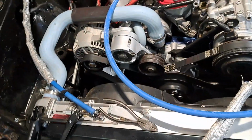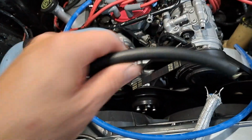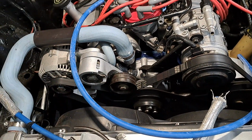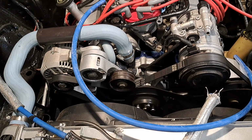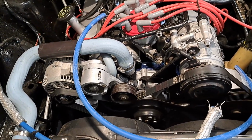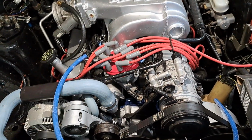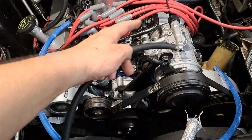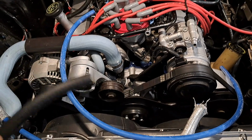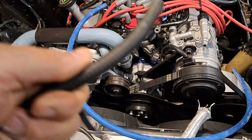And speaking of that, when I first got it together, I replaced the lines connecting the fuel rails, and I didn't pay attention, but the guy behind the counter gave me standard fuel line, just 1/4 inch. After I ran it a little bit, I pulled it in the yard one day and I could smell fuel. So I started looking, and the little rubber lines connecting the fuel rails were just seeping fuel out all over. So I had to pull them off, and then I found that it wasn't EFI or high pressure fuel line.